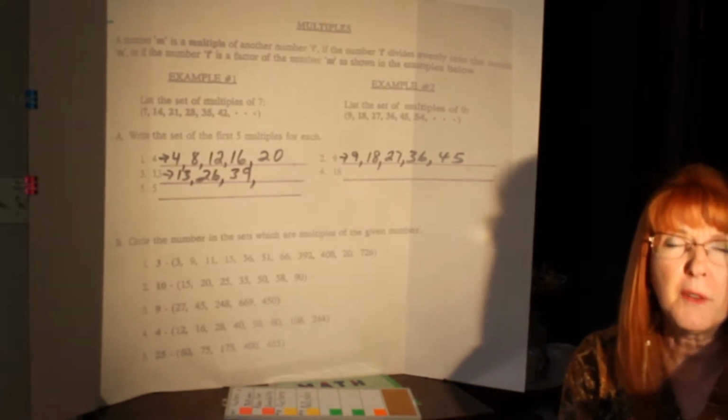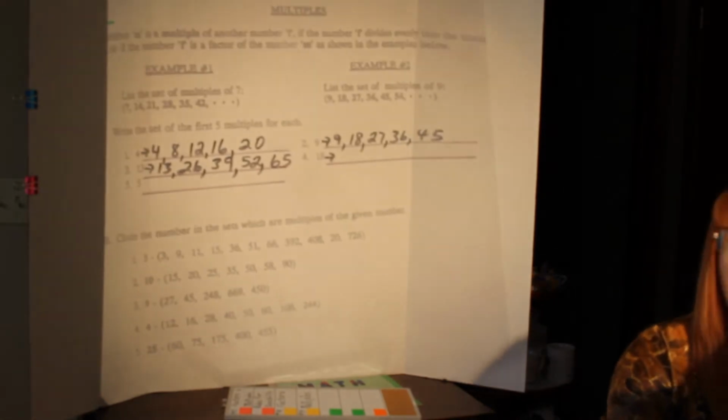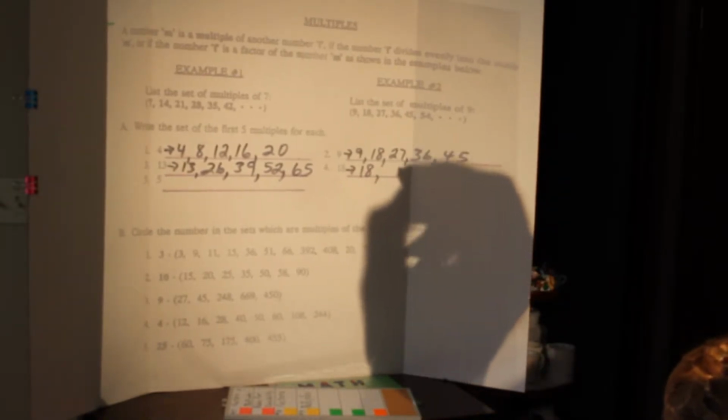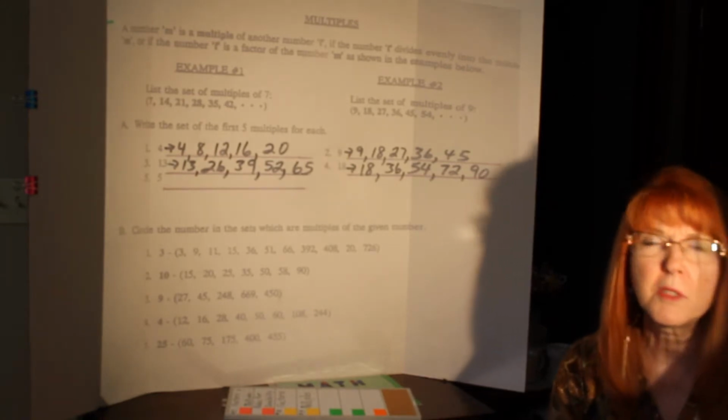Number 3, 13, a little tougher, if you know your 13 times table. So you have 13, 26, 39, and then after that it's pretty easy to do if you have a calculator, or you can just do it by hand. You get 52, and then 65. Number 4, 18, a little tougher. I don't know my 18 times table, so I'm going to have to figure out some of it. So 18 is the first one, times 2 is 36, times 3 is 54. Then I'm going to have to figure out 72 and 90. Now most of the time you put brackets around them. In this case I'm not, I'm just leaving them open.